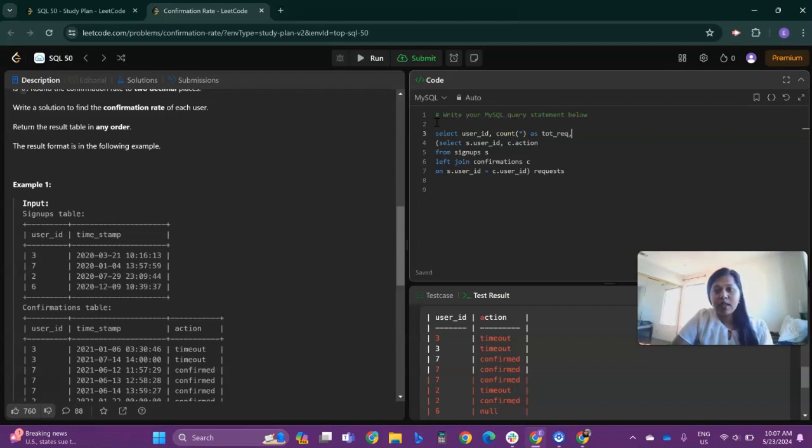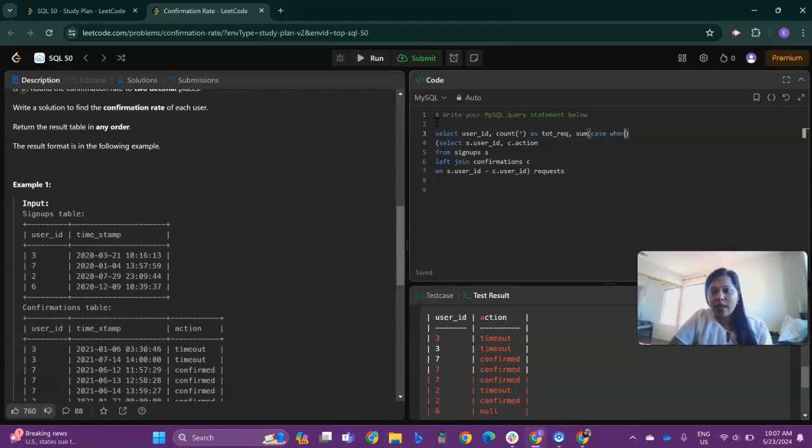And then we are going to count the confirmed. So we only want to count if it is confirmed. So we're going to have this function here, sum case. So if you are used to Excel, this is just like sum if.